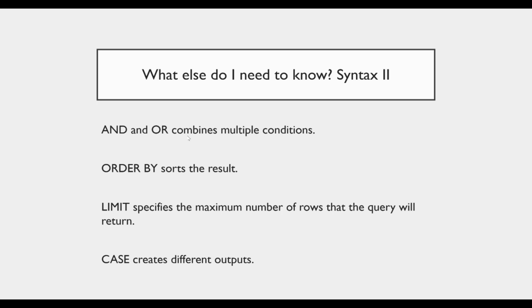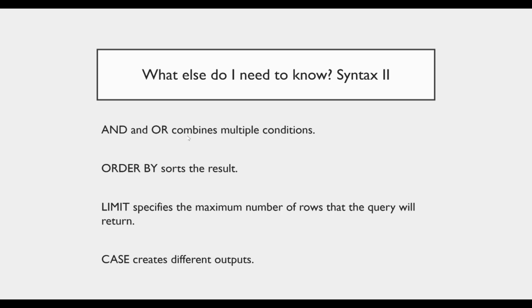I can order the data, I can sort it, because the where and and or are more like filtering the data, right? Order by is going to help us sort it. So if I want to sort data from the earliest order to the latest order, I can use order by, and I will get the data sorted according to the date of delivery, for instance.